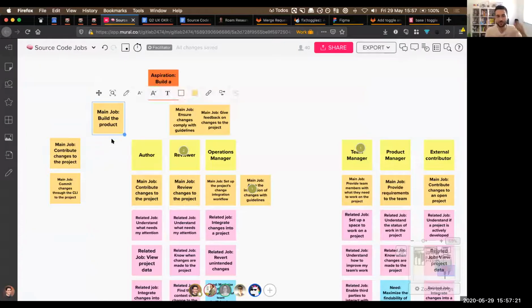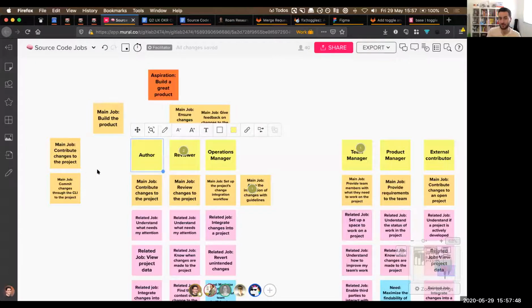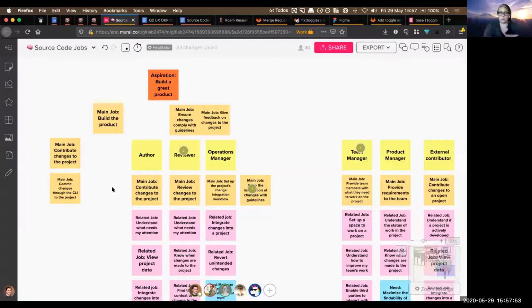So how would you define, if the main job was build the product, who would be the performer? It could be more than one person or more than one role, because it's broad. How do you say, this is the who of build the product? I would assume it would be the author, reviewer, operations manager, whoever's in charge of contributing to this main job. Okay, so there can be roles, basically. Yes. However you want to define roles or personas, whatever floats your boat, groups of people represented by something.